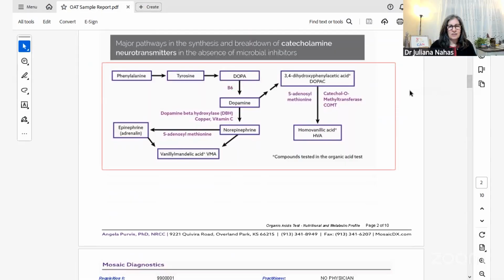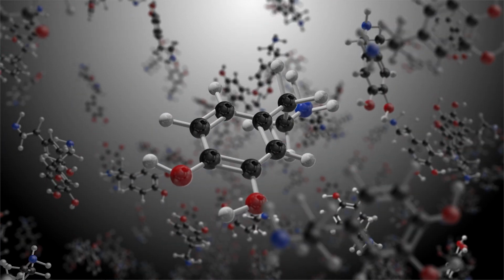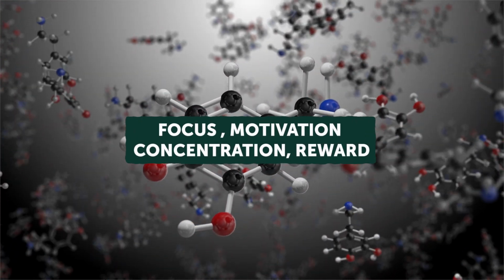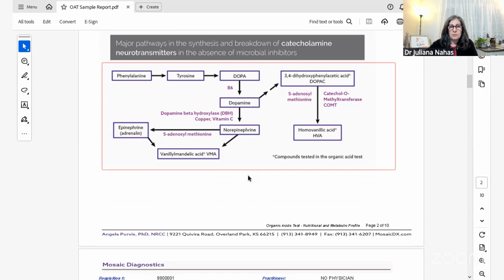I'm going to show this next graph, which is what's happening in the brain. And as you know, dopamine is one of the main markers for focus, for motivation, for concentration, and reward. And if there's a block in the dopamine beta hydroxylase enzyme, could be a block because you have copper deficiency or vitamin C deficiency, or if you have an elevated HPA, for example. So if you see that dopamine is backing up, but there's not enough norepinephrine markers, and in this case we're measuring the VMA and the HVA on the test, we'll see that in a little bit later section, that we have to go upstream from that to figure out, okay, where's the deficiency happening?